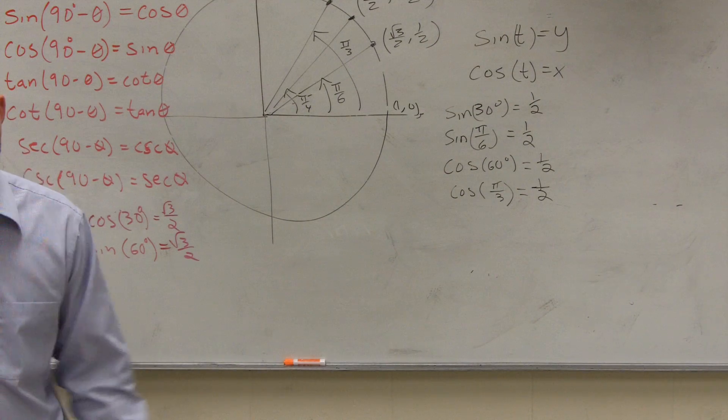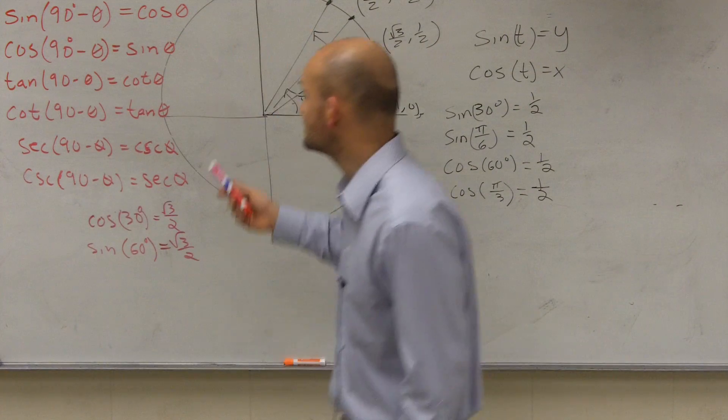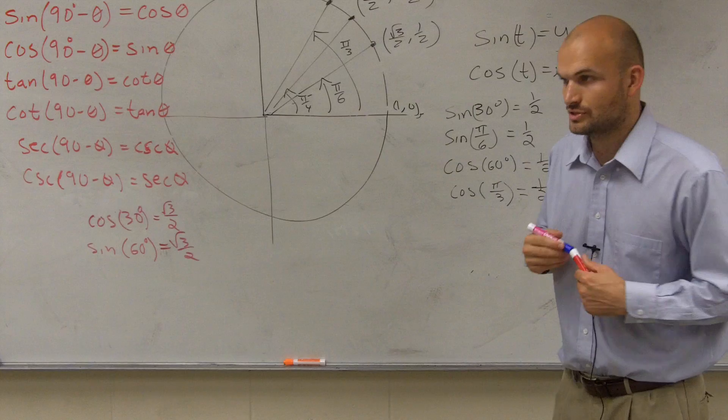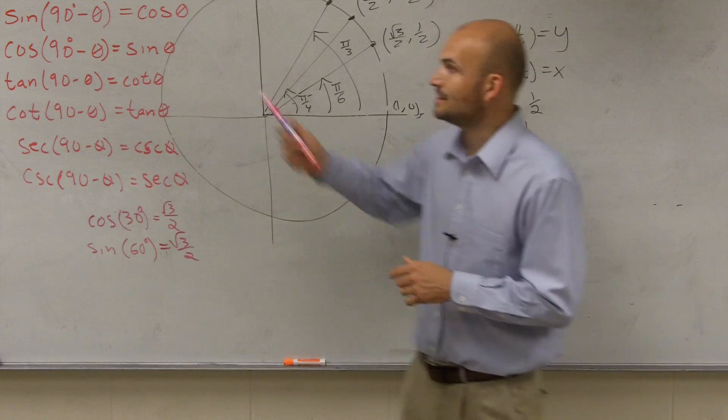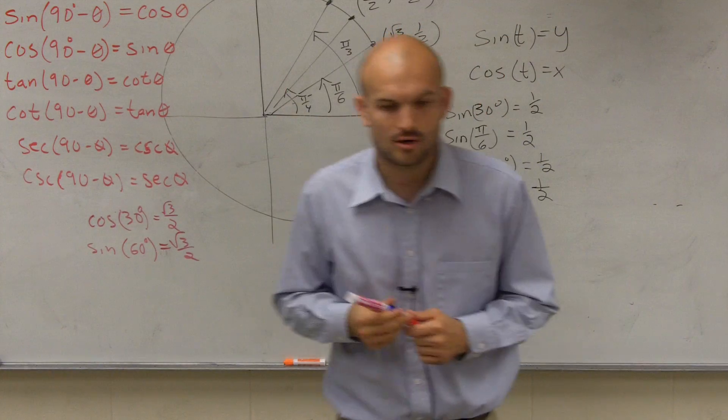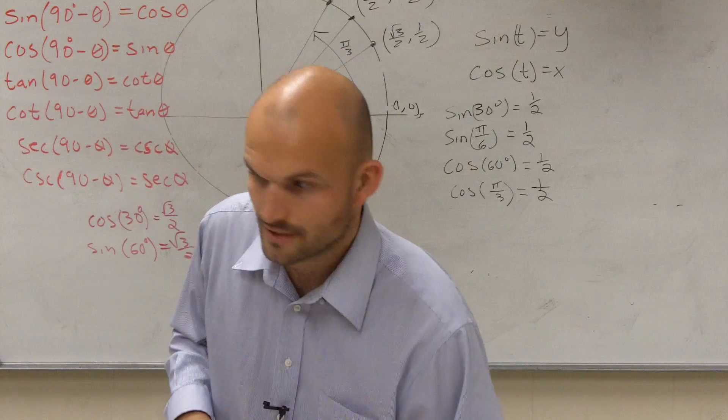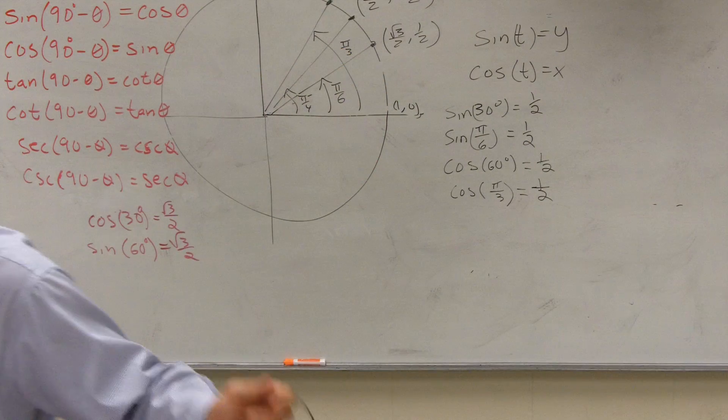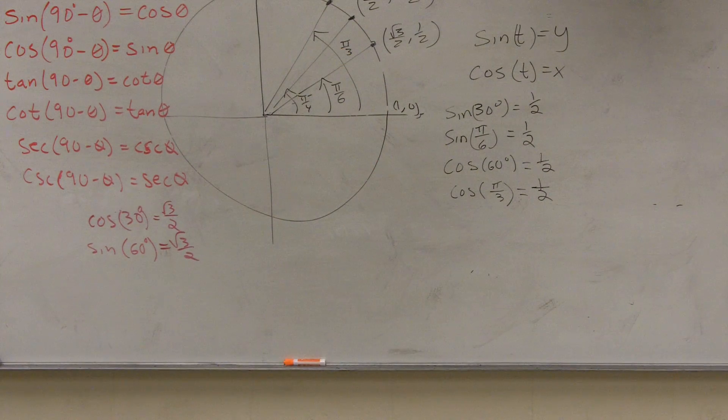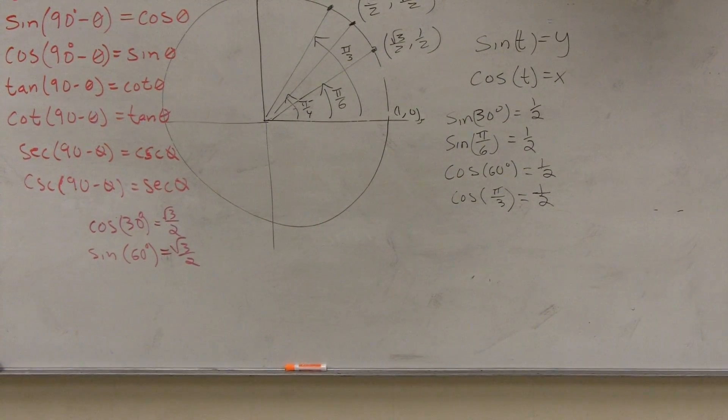And remember, co-function identities have our angles that are equal to each other. It's either going to be 90 or pi minus 2 or pi over 2 minus theta. And I don't know what the angle is, whether it's like 30 or 60, like the proton inside will always equal. Yeah. Like for the first, is it for the first quadrant? It's all, the angles have to be, yes, under 90 degrees. So under 90 degrees.